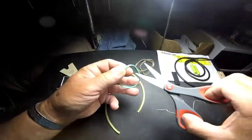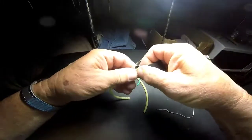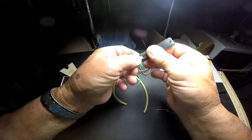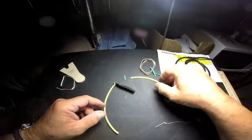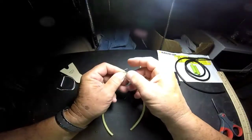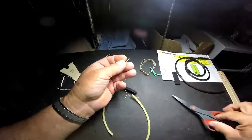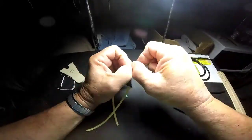And I get a number 32 rubber band. Put it snug. Two wraps. And so I don't break the rubber band, I'll go ahead and spit on it. There we go. And just go ahead and knot it. Trim some of the excess, not too short. And then the other side.